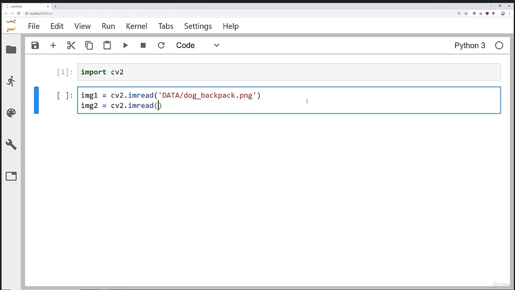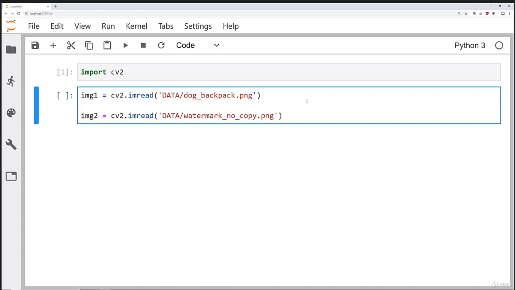cv2.imread, and in this one, we're going to go ahead and grab what's known as a watermark. So we'll say watermark no copy. I'm actually then going to convert these to the right color, because remember, cv2 reads them in as blue, green, red, and we actually want to read them in as red, green, blue.